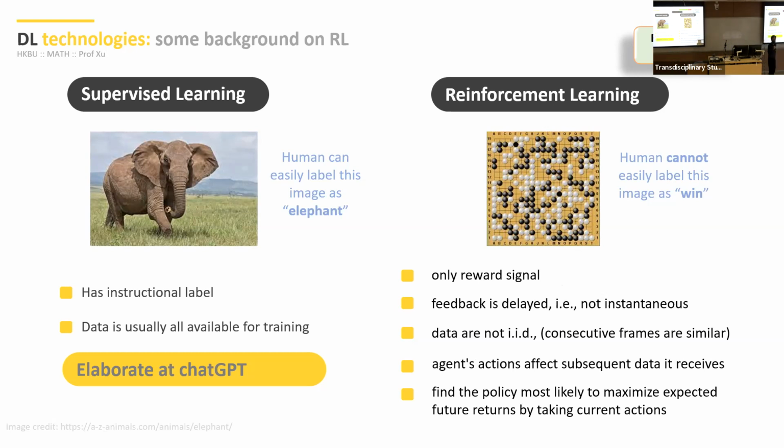In reinforcement learning, what you try to do is work out a policy such that by taking the current action, it's going to maximize the expected future return. And for those of you who are doing economics or finance, you'd say, okay, that's exactly what a lot of trading strategies revolve around, isn't it? By taking the current action, how do you maximize the average future return? Yeah, it's a very similar sort of goal.